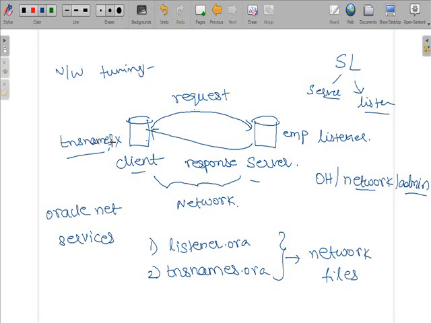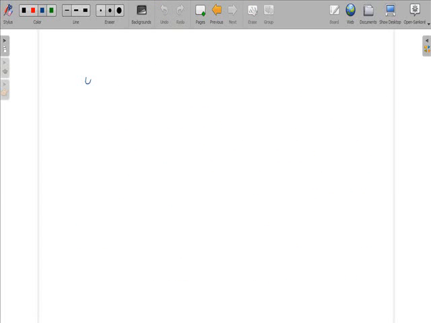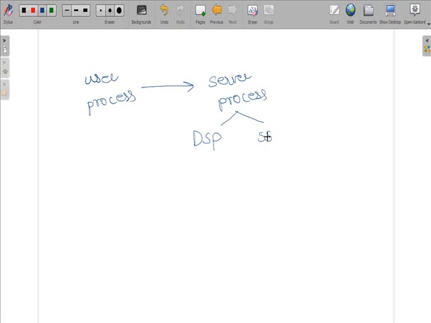Now this is about network. Now let us see what problems arise in the network due to several types of server processes. A user process is generated. To serve this user process, a server process is required. These server processes are of two types, DSP and SSP.